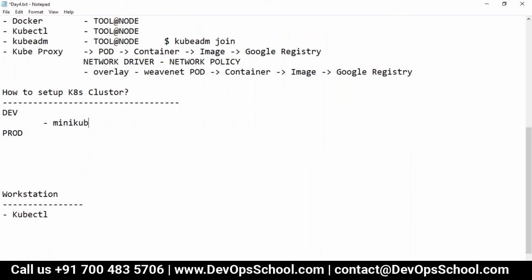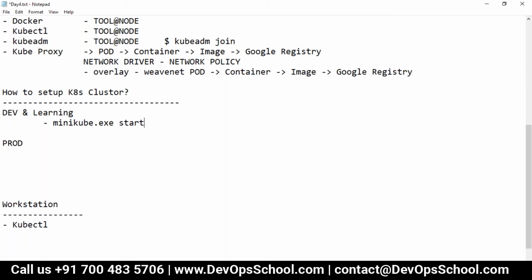Now guys, you must be wondering, what is Minikube? If you're learning development, then Minikube. Minikube is one exe, and when you start this command line utility, what exactly will it do?